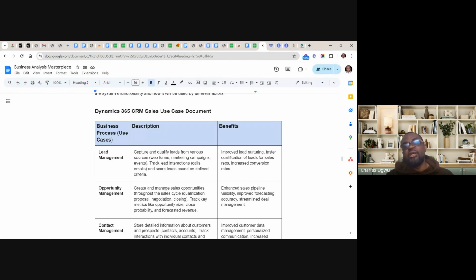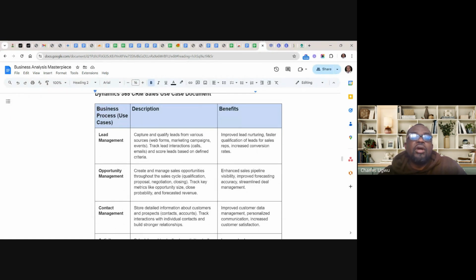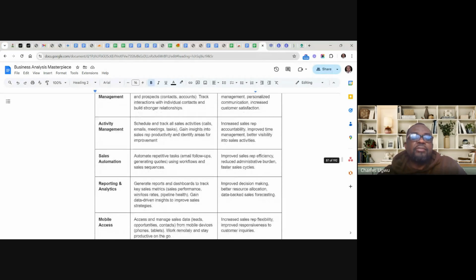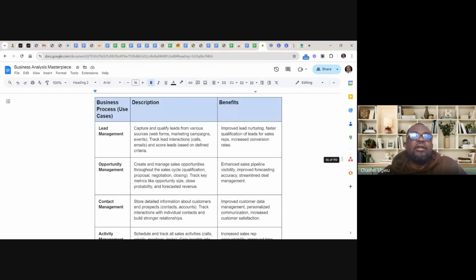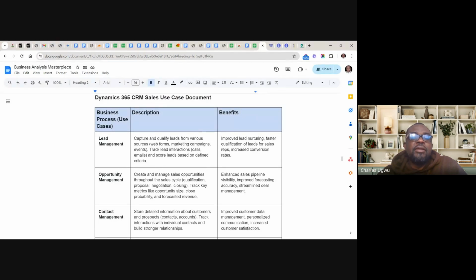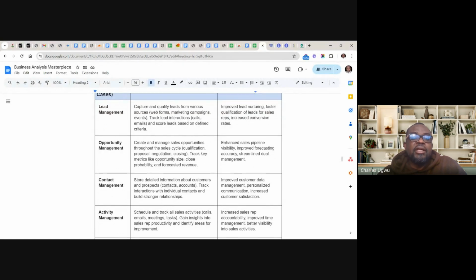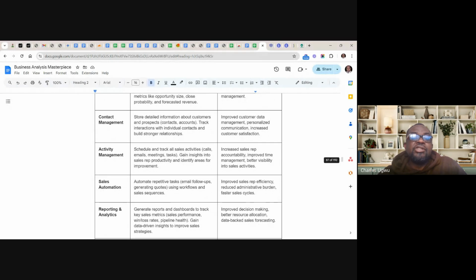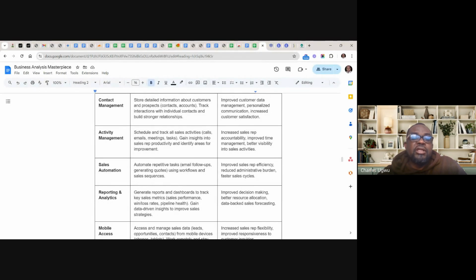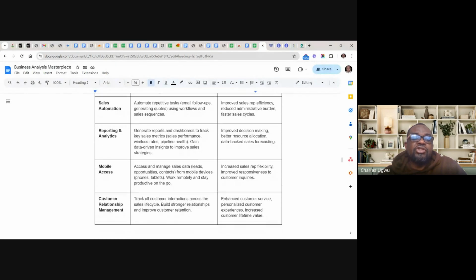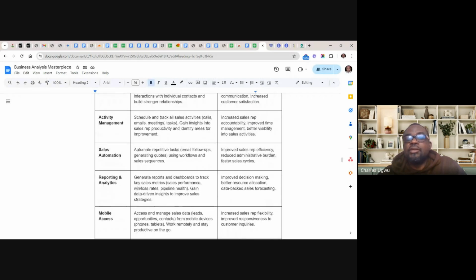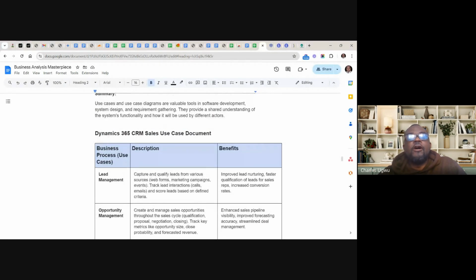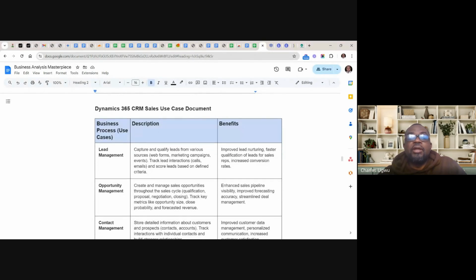We describe every use case and each benefit, and then we create a diagram to represent these use cases. We have lead management, opportunity management, contact management, activity management, sales automation, reporting and analytics, mobile access, customer relationship management.